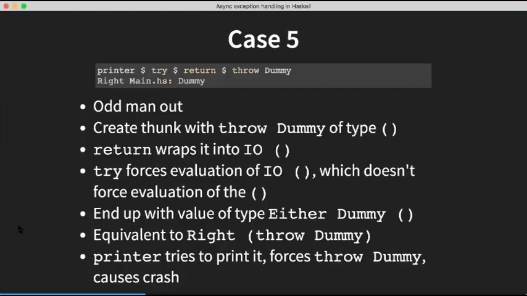We are then going to get to this printer function. The printer function is going to see a write value, and inside that write value is going to be a thunk, which, when evaluated, is going to throw an exception. So this thing is actually going to cause your program to crash because the exception is going to pop up at the wrong time. And this is the beauty and the wonder of impure exceptions, and it's why you should try to avoid them whenever possible.